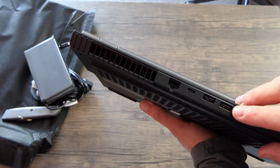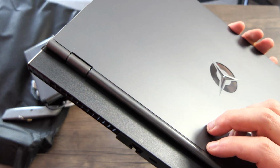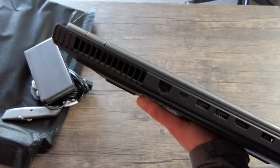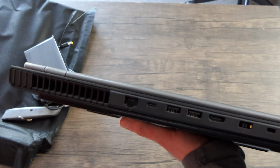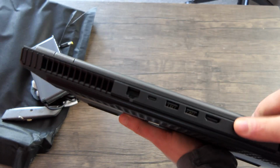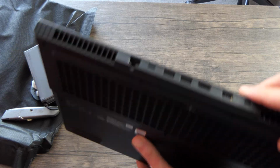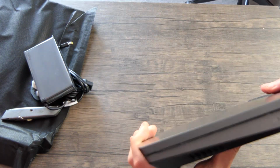But you can see that from these ports as well. There's no blue in it for the USB. I presume it's USB 3, or it might be 3.1 even, looking at the symbol. Type-C connector. You got your Ethernet port as well. HDMI out. No DisplayPort out, but no, you can't use the Type-C, can you? Because it's not Thunderbolt. We've got Kensington lock, and we've also got the power at the back. I'm not really a huge fan of the power supply port being at the back. I prefer it to be on the side, but I will live with it, I'm sure.